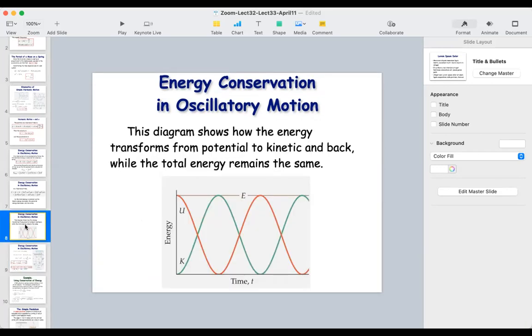Dr. Mindy, could I add something there? Yeah, sure. So everyone, this is actually pretty important. This is analogous to a roller coaster that has no friction, where as the roller coaster goes downhill and its gravitational potential energy decreases, its kinetic energy increases. And the sum of those two, the total mechanical energy, which is K plus U, remains constant at all times.